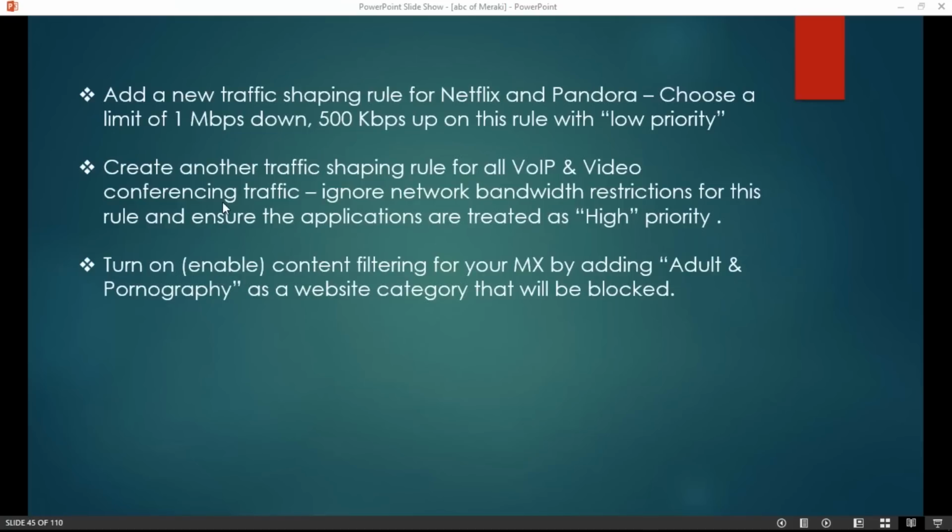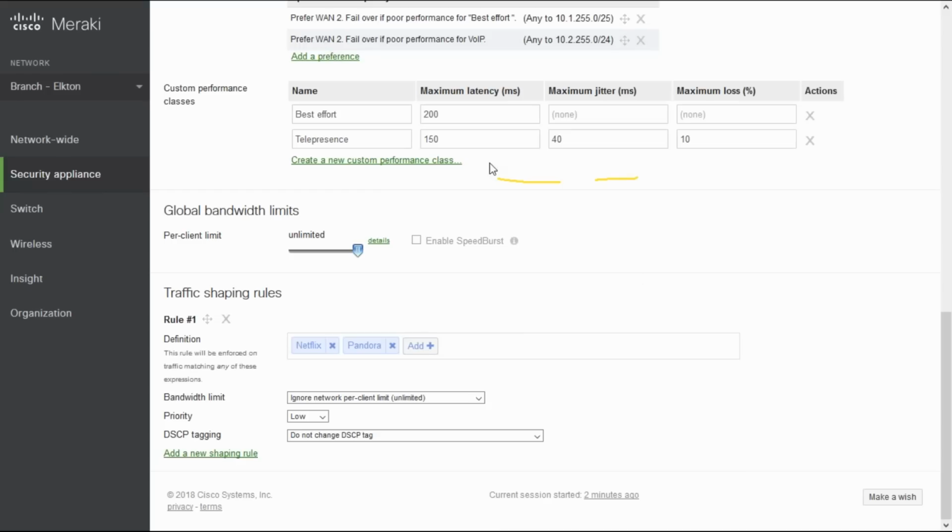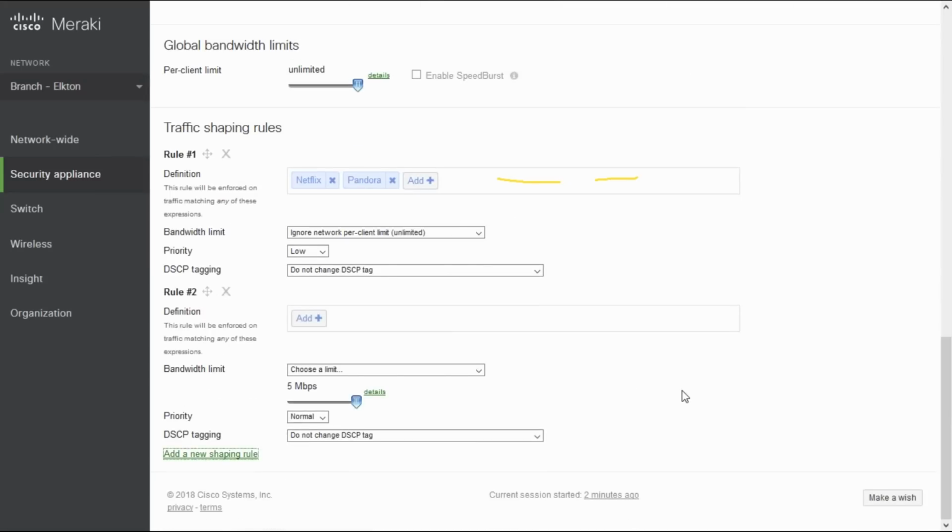So these two conditions we have: ignore network bandwidth restriction and treat it as high priority, because obviously this is VoIP and video, so we need that condition. For that, I can add a new shaping rule. This time I want a rule for video and voice.